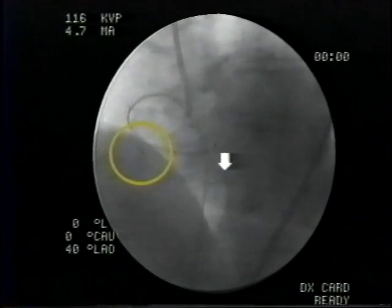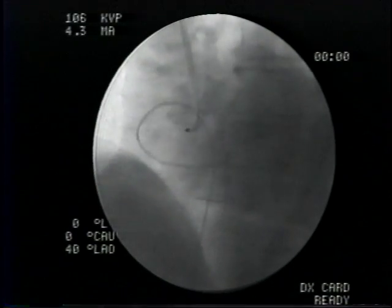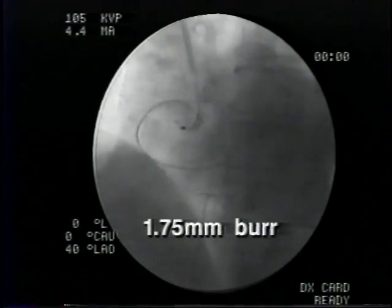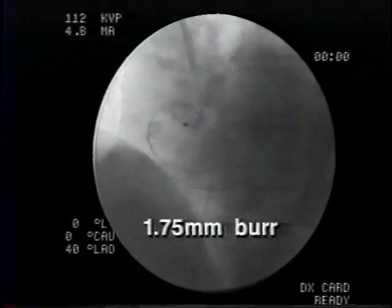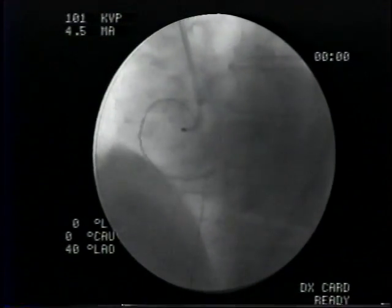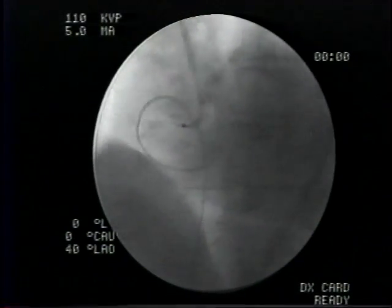The wire guide can then be advanced to a more distal position. Once the wire guide is appropriately placed, the tracker catheter is removed and a 1.75 millimeter rotablator burr is advanced through the ostial stenosis. Multiple passes are performed.